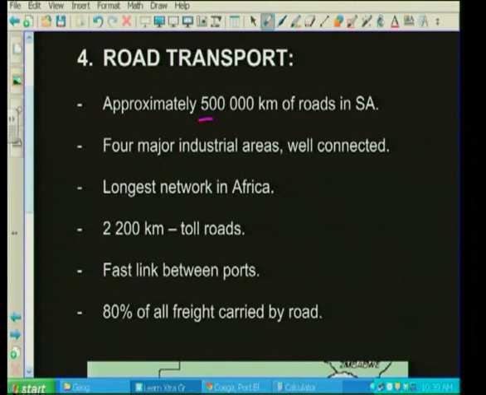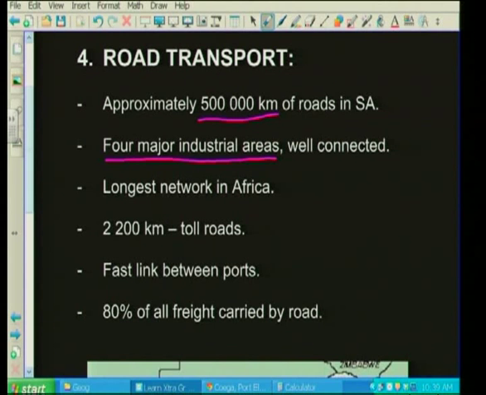We've discussed air, port and pipelines. Let's move on to the road networks and talk about all the roads in South Africa. There's about 500,000 kilometers of roads in South Africa. Now that's a lot of tar. Some of it's not tarred, obviously it's sand roads, but the predominant amount of mileage in that figure there is well sort of resourced, decent roads to drive on, etc.